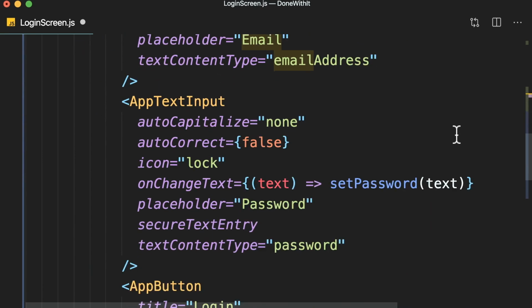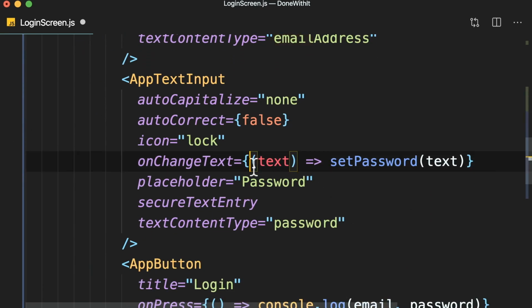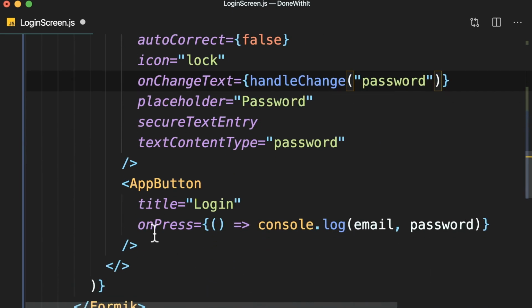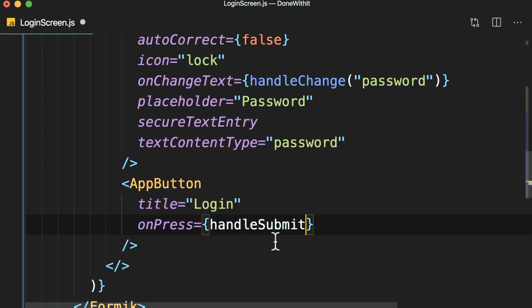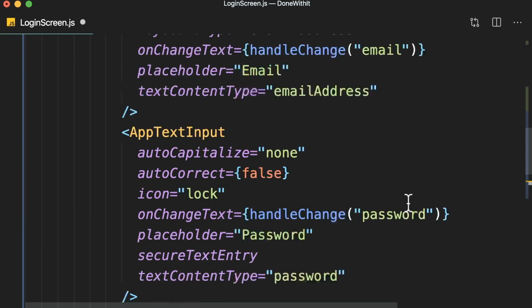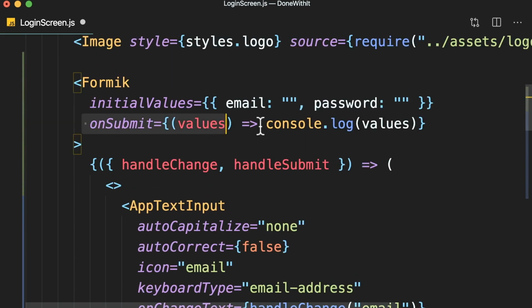Now, similarly, for our password field, we're going to replace this function with handleChange and give it password. And finally, for our button, we're going to set onPress to handleSubmit. This will cause the form to be submitted. Okay. When the form is submitted, we're going to end up right here. This is the function that gets called when the form is submitted.